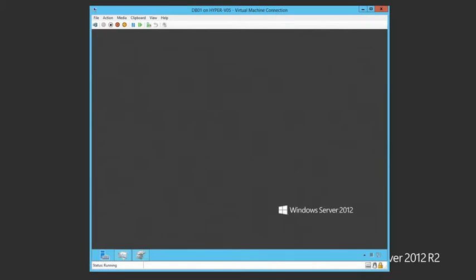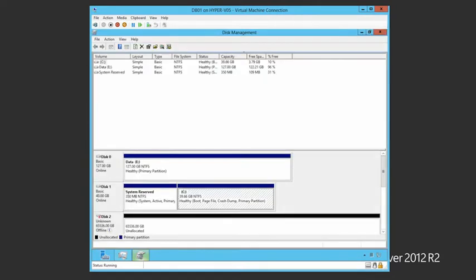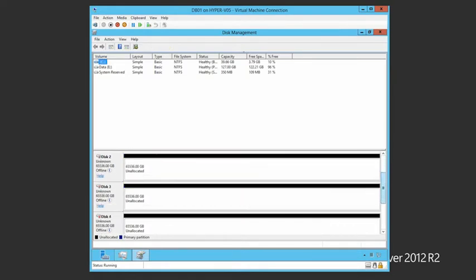In terms of massive scale, it's not just about processing power and horsepower. We want to think about data. If we open up Disk Management within this particular virtual machine, you'll see it's got a number of disks already attached: a data disk, E drive, and a C drive virtual disk. Remember, these are virtual disks, VHDX files, which we'll learn a bit more about in the slides later, attached to the particular virtual machine. And if I scroll down, you'll see there are a couple of unallocated disks at this point.